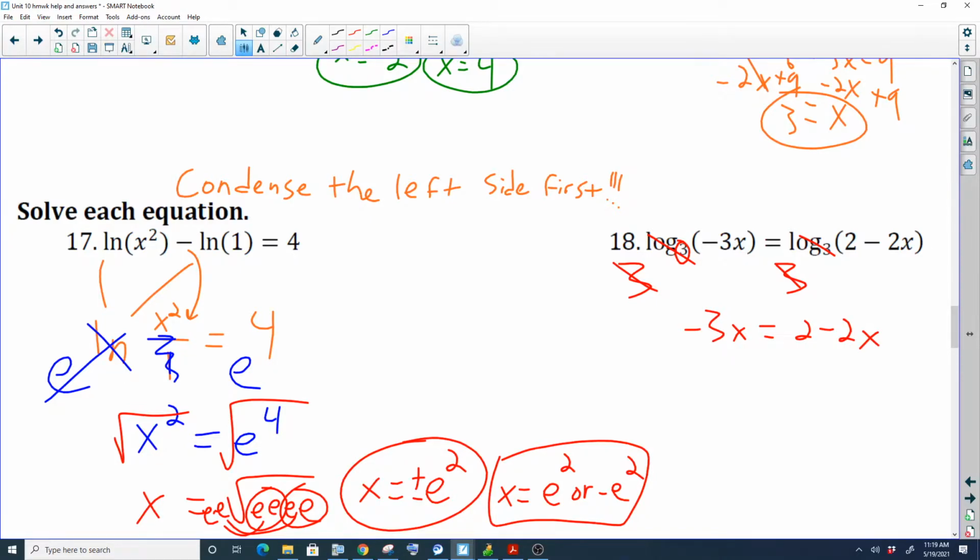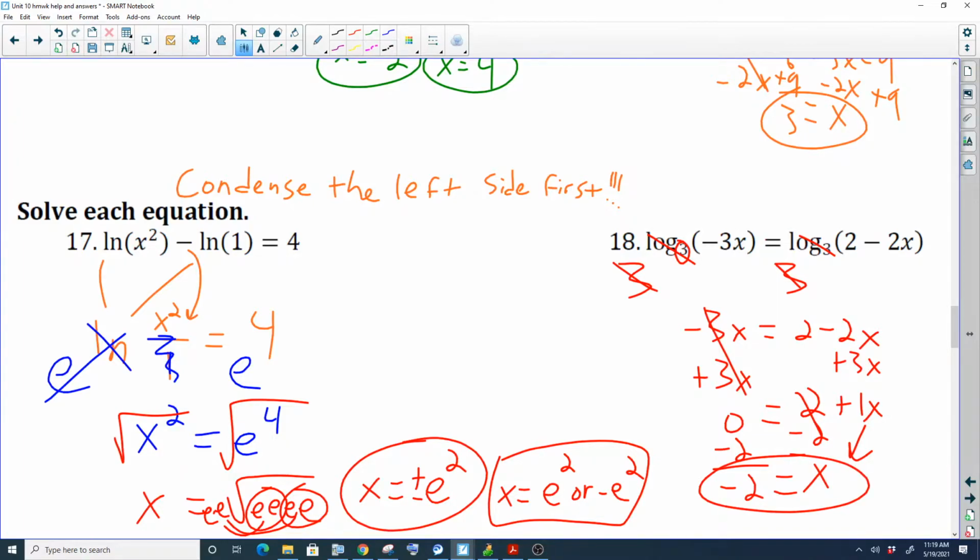And then we want to get all the x's on the same side. But you want to keep your x's positive because, you know, if they're negative towards you, they're going to spread rumors. There's a bad breakup. You don't need bad blood. So you want to add that 3x to the other side. That just becomes a 0. So 2, we're going to add 3x. And 3x minus 2x is 1x, or just x. Then we're going to minus 2 to the other side. And so we get a negative 2 is equal to the 1x, which is just an x. So x equals negative 2.